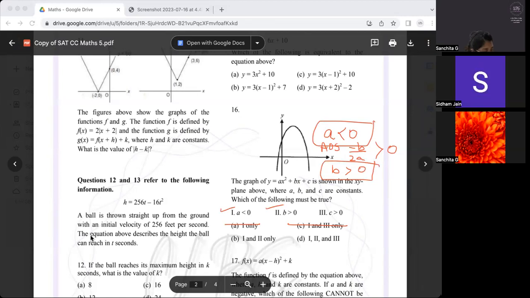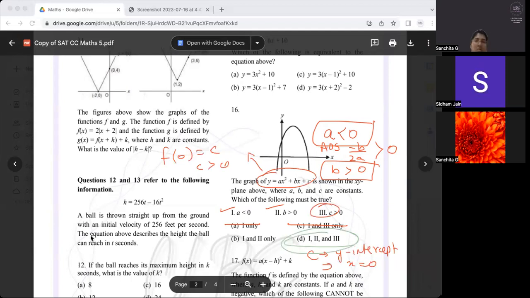C is nothing but the y-intercept. It's positive. Y-intercept is what? When x is 0. Now when I check this and I say f of 0, it's definitely positive. F of 0 is not coming negative over here. Let me write it like I break the steps. F of 0 is C and C is positive. So definitely C is also positive. My correct answer is D. Very good question, I would say.